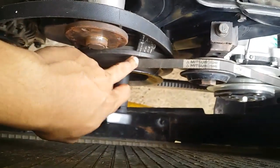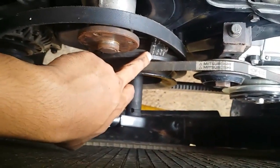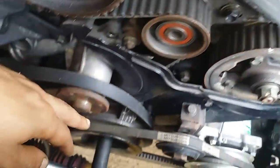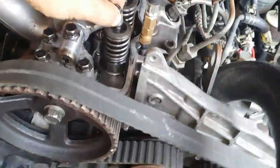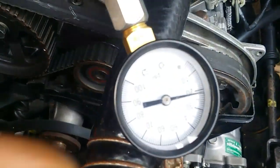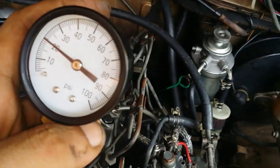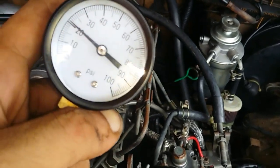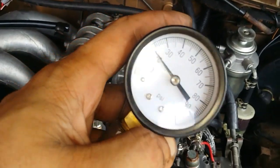Okay, so as you can see, all the markings are lined up. This is the marking on the crank, and this is the marking on the camshaft sprocket. So that tells us we're on cylinder number 1, top dead center, and valves are fully closed. And this is the reading that I've got on our manual compression test on cylinder number 1. So it went up to 21 psi.